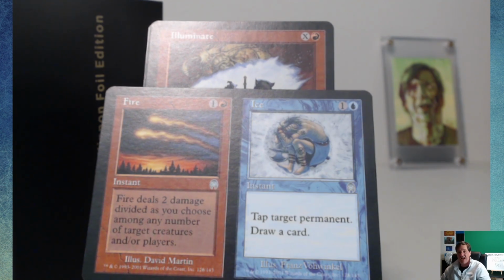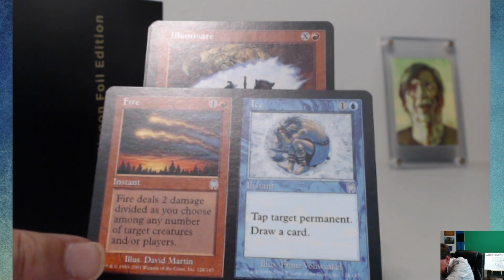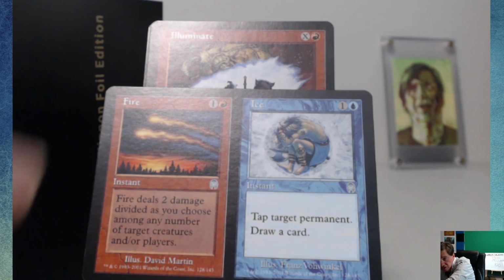If you didn't see, there are actually mini Magic decks that exist out there. And the cards from them are a little smaller than this. But you can choose either side. So you can do 2 mana to do 2 damage divided however you want, or 2 mana, tap a permanent, draw a card. This, not too shabby. Not too shabby.